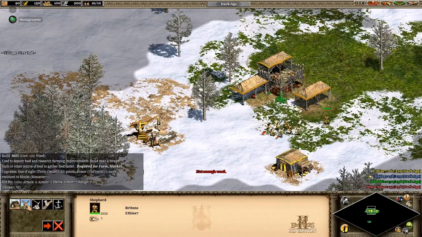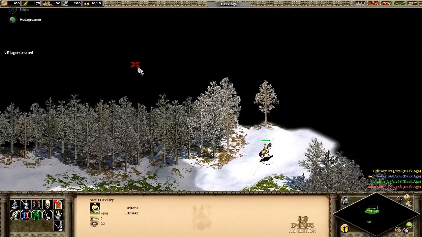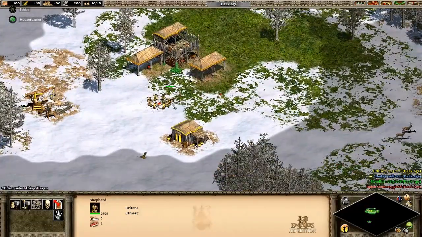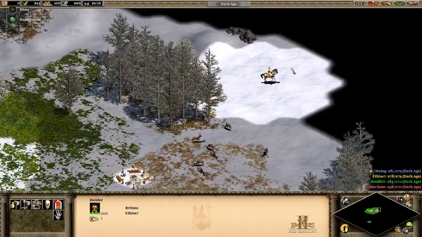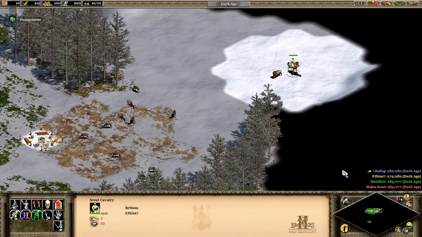Come on. I've not found a boar. Me neither. It's a very small map. It's a 6-player map. Is it? Feels small for some reason. Oh, there's my ball. Quite far out.